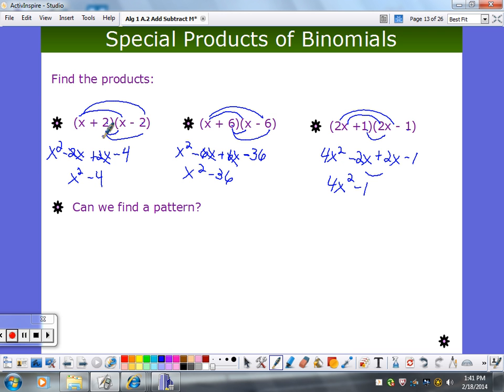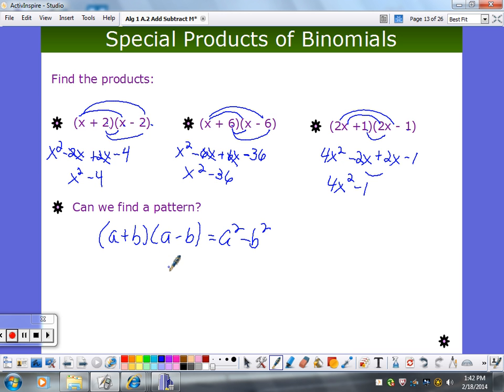Yeah. So look how these are the same thing. These binomials are the same except one's a plus, one's a minus. When you have that situation, the outside and the inside will always cancel out. So this one will be, just multiply the first, multiply the last. So if you have anything, a plus b and an a minus b, the only thing different is the plus and the minus, a squared minus b squared, because these outsides and insides will cancel out every time.